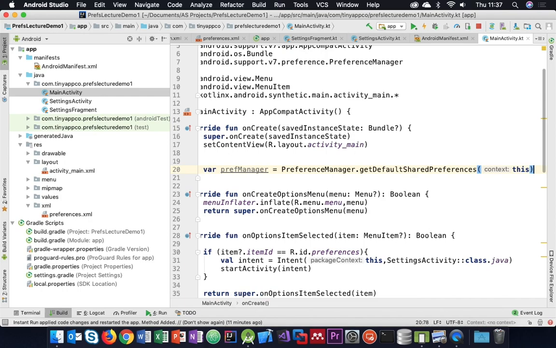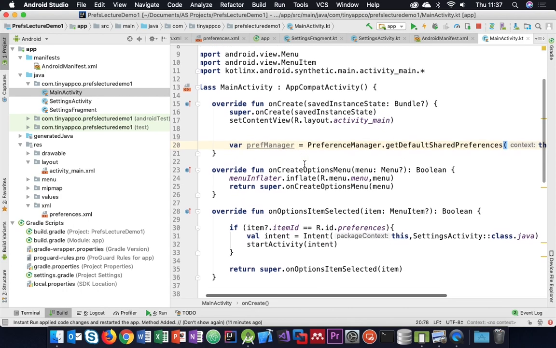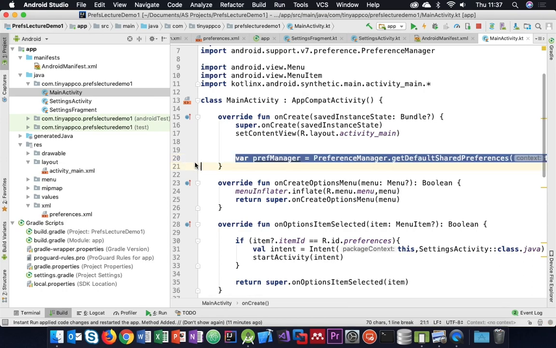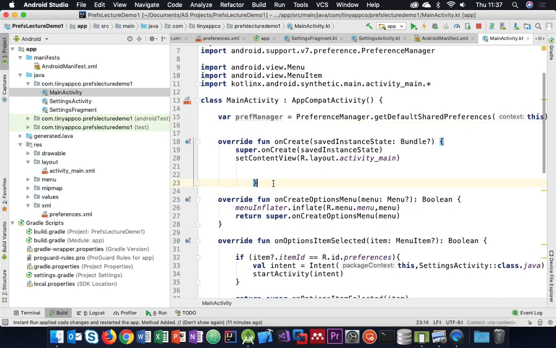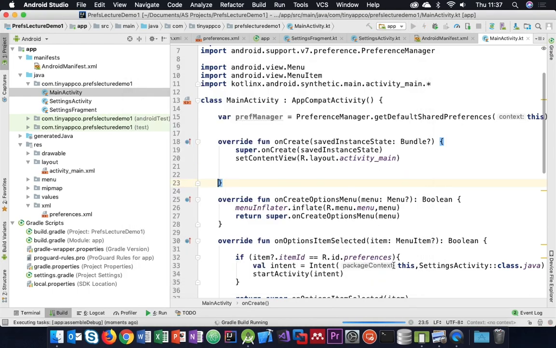The only slight problem here is I want a reference to the preference manager elsewhere, but it won't like it if I simply try and do this. It should come up with an error because it did earlier.